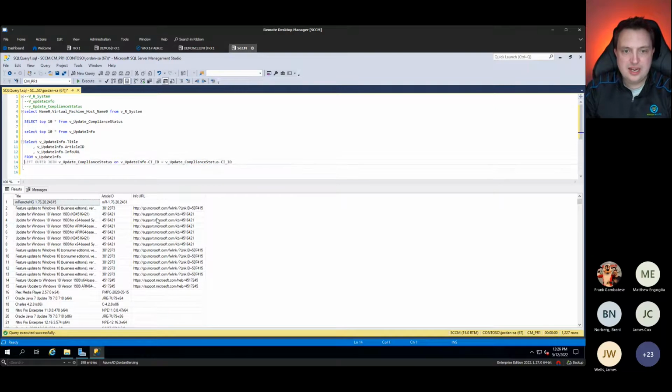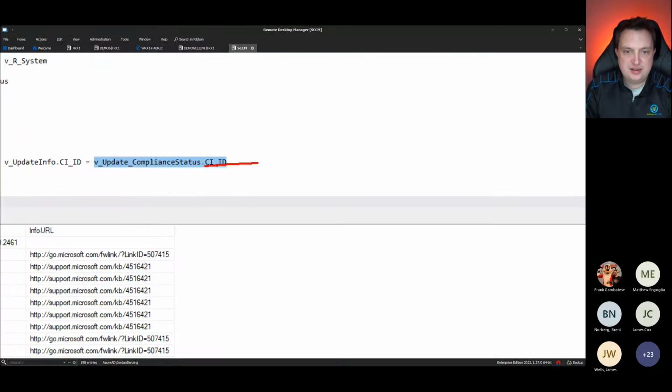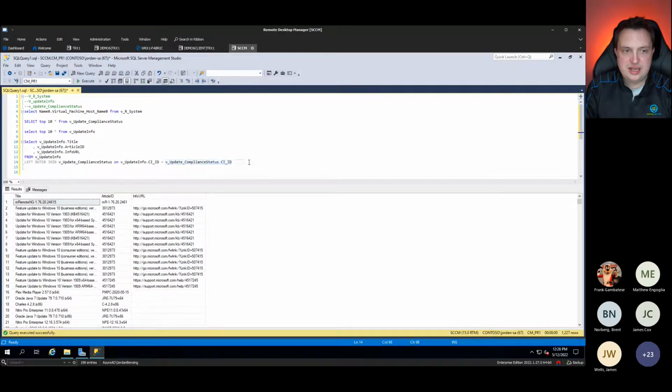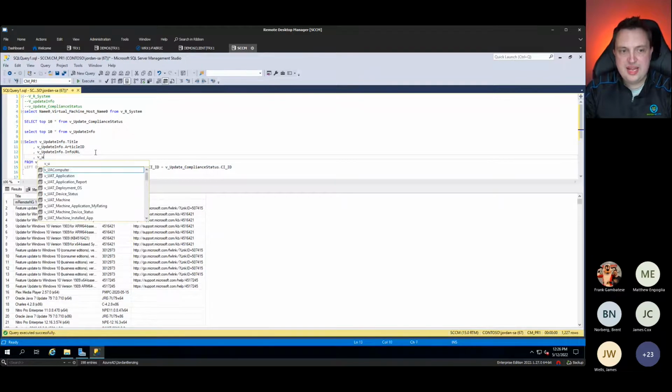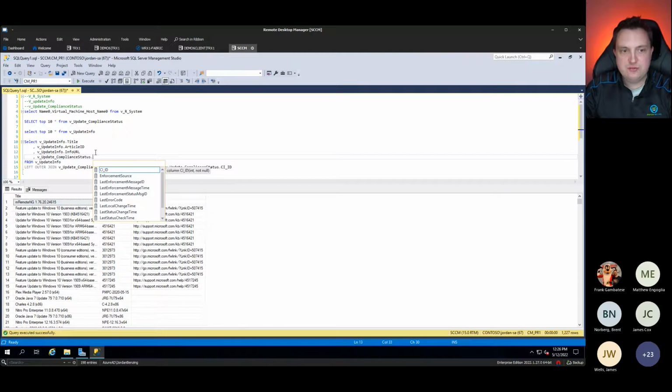This is going to say, hey, I want to join all the data from update compliance. And I want to specifically join this key, the CIID field, anywhere it matches on the CIID field from the v_UpdateInfo view, and merge those two pieces of data together. And because I'm doing that, I can then go ahead and merge information for v_Update_ComplianceStatus as well.